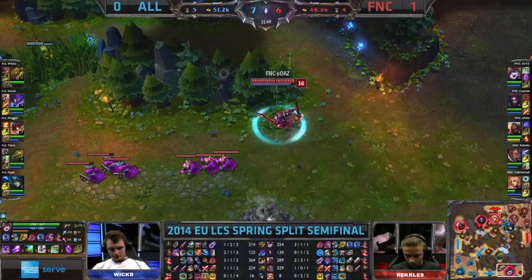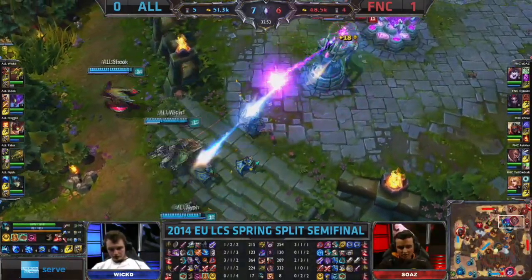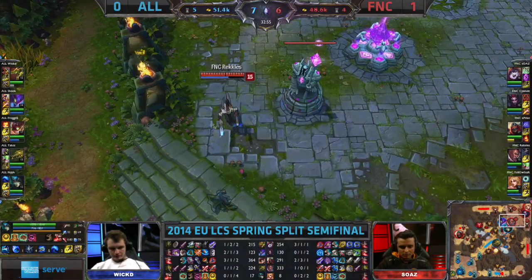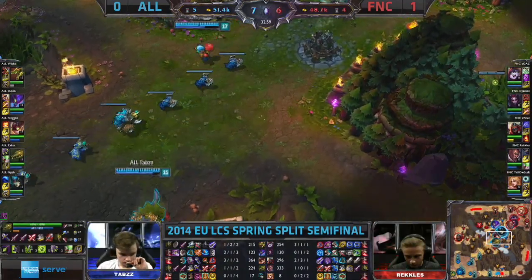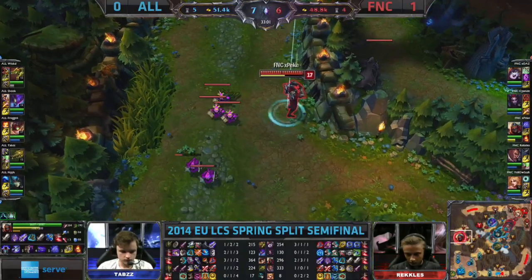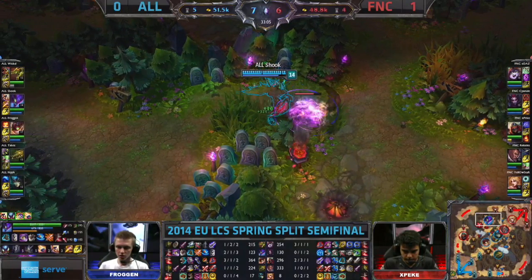Tabzz again is going down towards there, and sOAZ immediately backing away. The top lane, you can see xPeke sticking around. He's going to keep on pushing here. Rekkles again using that culling, clears that wave out, no problem at all. But Alliance, they may well try and rotate back towards the Baron. They want to get vision of it. xPeke, he's going to back away. He's done enough, and he's stopped Alliance from pushing.